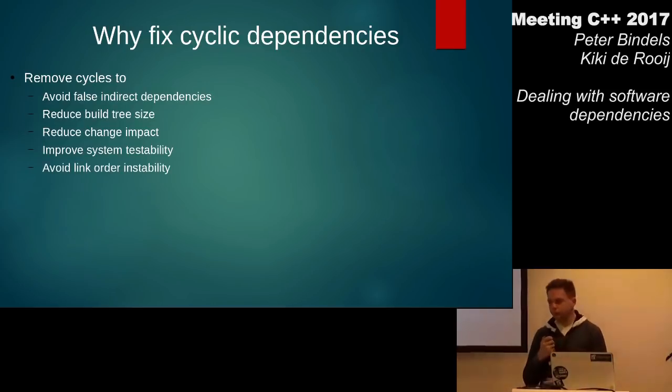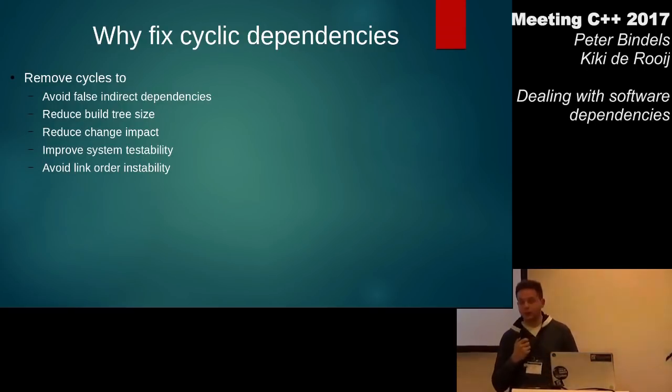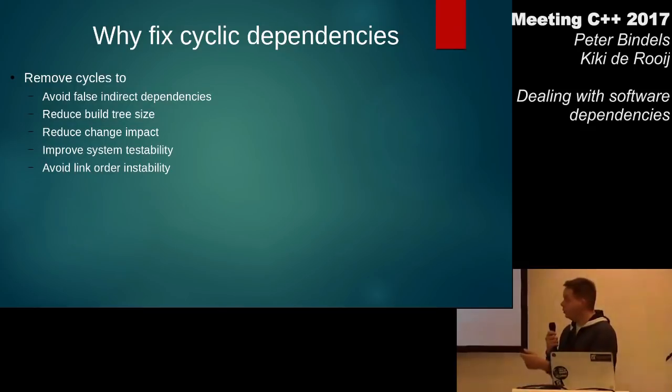I want to avoid link order instability. If you have cyclic dependency, your linker actually needs to list all the libraries infinitely many times to be sure that it links. It's practically impossible to do that, so they list them some number of times. CMake by default does it twice, and then says, yeah, it's good enough. And you can tell it how many times to repeat it, but there's no number that will ever be good enough for everything. If you don't have a cyclic dependency, you don't have this instability. You can't have it. So you avoid link failures.